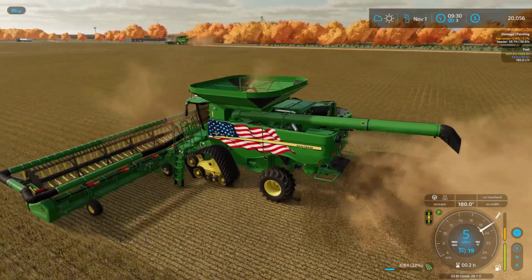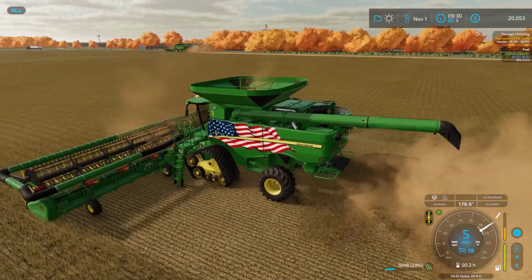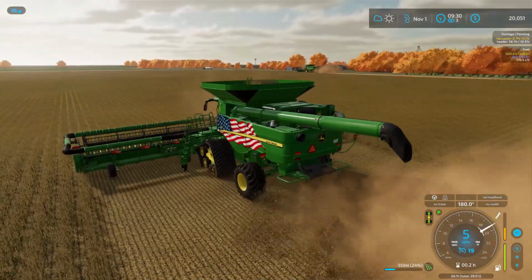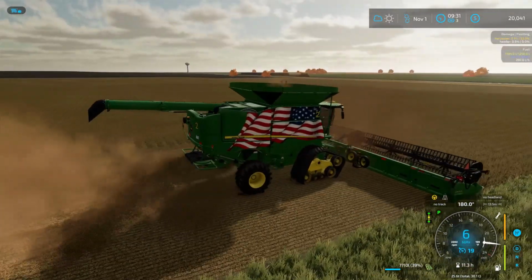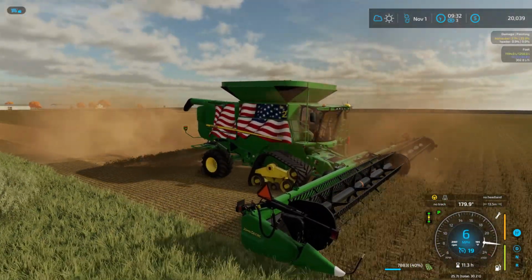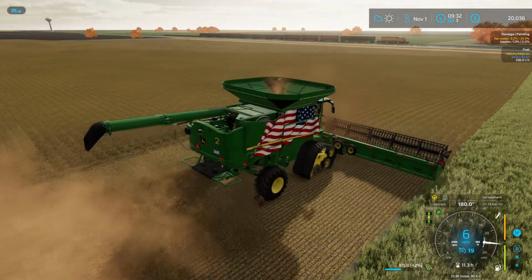This orientation of them might not end up working the best. It's better than having them on opposite sides of the field, though. That much is for sure. At one point, they will come together where I'll have to rearrange them. That's inevitable, of course. For now, let's switch to Harvester 2, because we're going to want to be on that end of the field. Yeah, soybeans don't yield as fast as the other crops we've been harvesting, so these are going to make it a good distance on one tank, for sure. We'll have plenty of time to unload these.